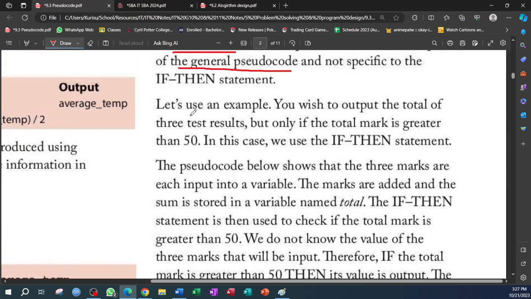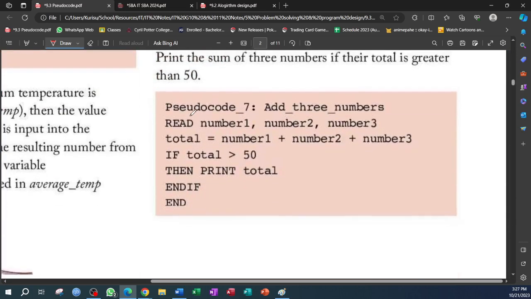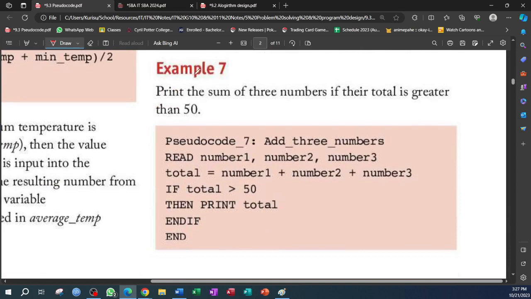So, all right, let me jump straight to the example. Example 7, the example is to print the sum of 3 numbers if their total is greater than 50. Notice the question, notice the condition, if the total is greater than 50.